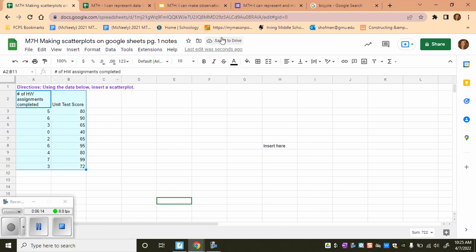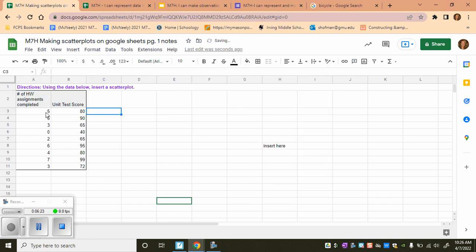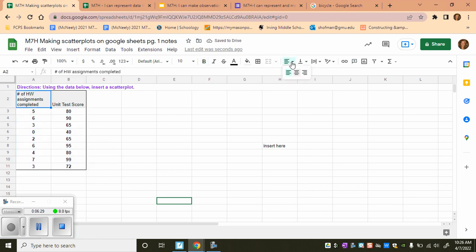If you care, you can make it look like a table. See how I did that? And if you're really getting fancy, you could make it look like a table of values. For me personally, it would kind of annoy me that those aren't centered. I prefer bold. So now this is a little bit more like a professional looking table of values. But what that allows us to do is, now when I select the data, I can insert a chart.